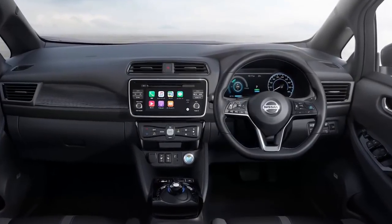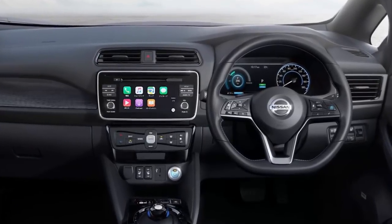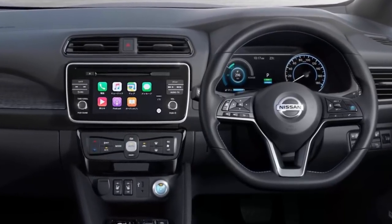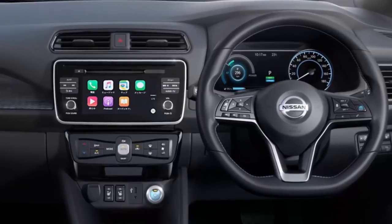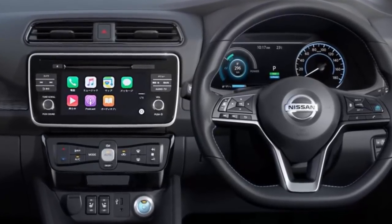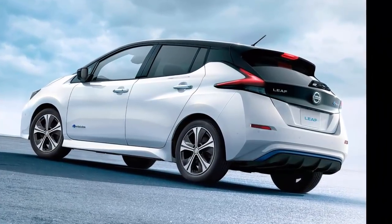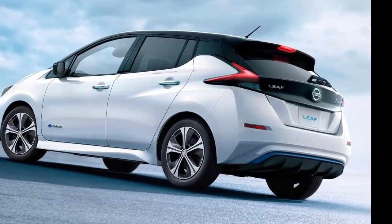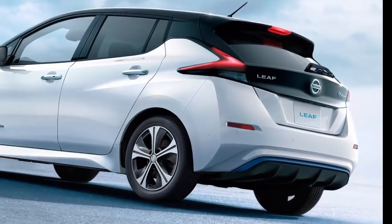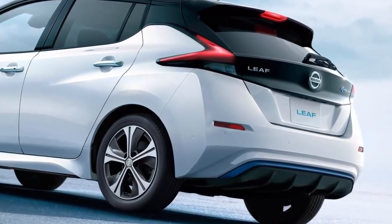Push EVs claims it obtained slides, apparently from Nissan, disclosing information about the upcoming Nissan LEAF 2019, which should be released by the end of the year. Based on the report, the new version of the vehicle would feature a 60 kWh battery pack as expected, but also a new 160 kW electric motor and an 11 to 22 kW onboard charger. The new battery pack would also be widely different from Nissan's previous battery pack technology.